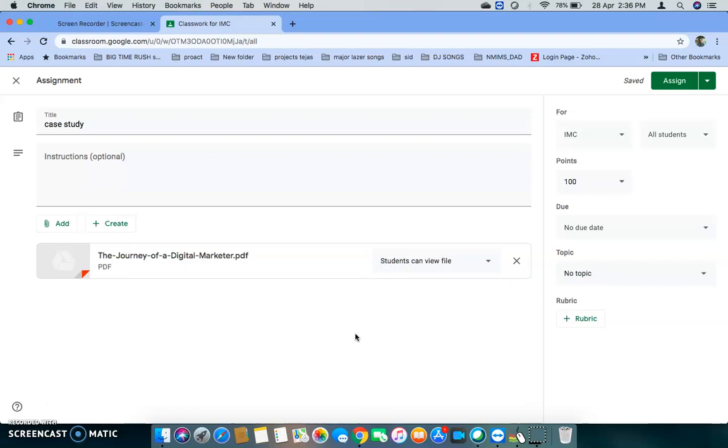And that is very interesting. Why? Because when I select a document, let's say a Word document, an Excel file, and I say make a copy for each student, Google automatically names those copies with the student name. So which means if you have 60 students, it creates 60 copies by naming each student with that copy. So when the students submit this document back, you will get each document with the name of the student. So that's very interesting. Of course, we will see that as we go forward and create different types of assignments.